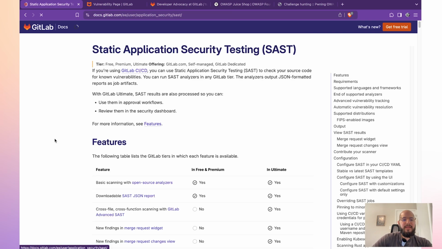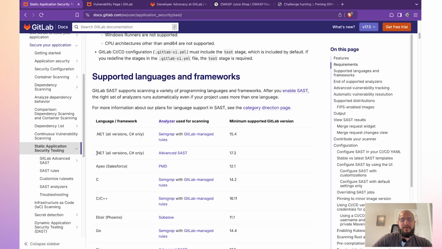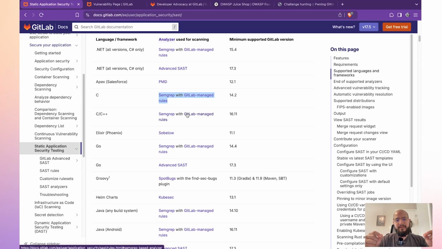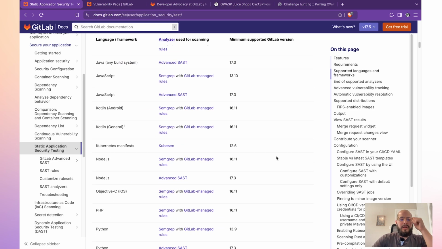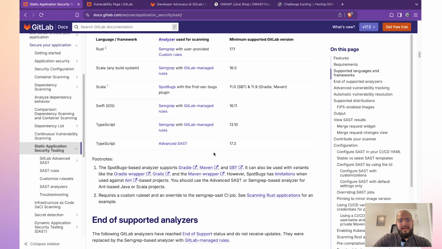It supports these languages, and then the languages that it doesn't support, then it'll pick up the default scanner for that. So for example, if we enable it for .NET, then the semgrep scanner won't run and only the Advanced SAST will run. But since it's not implemented for Apex, PMD runs. Since it's not implemented for C, then semgrep runs. So we still cover all the languages, and we don't have duplicates of vulnerabilities. We just have particular vulnerabilities that Advanced SAST runs, and it'll override the other scanners that it supports. And we're working on supporting more and more languages as new releases come out. But we still cover a bunch of different languages for SAST.